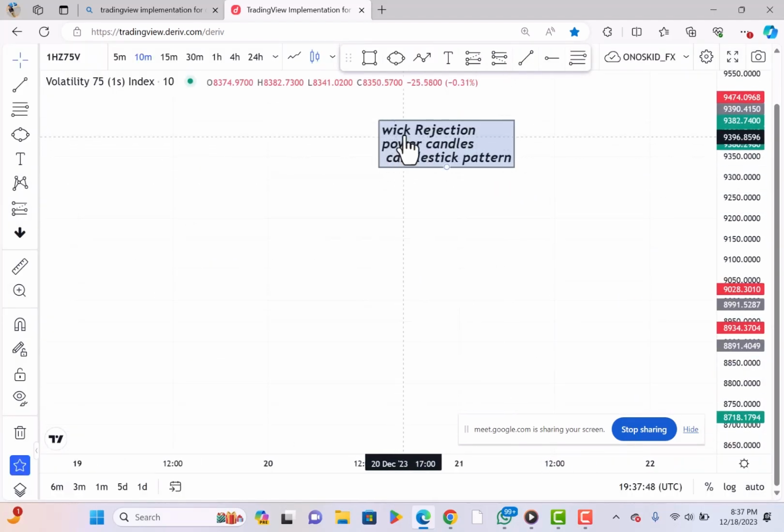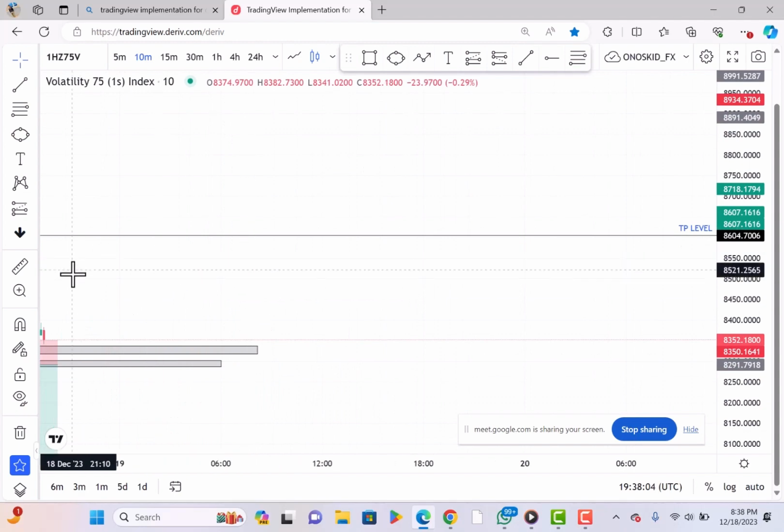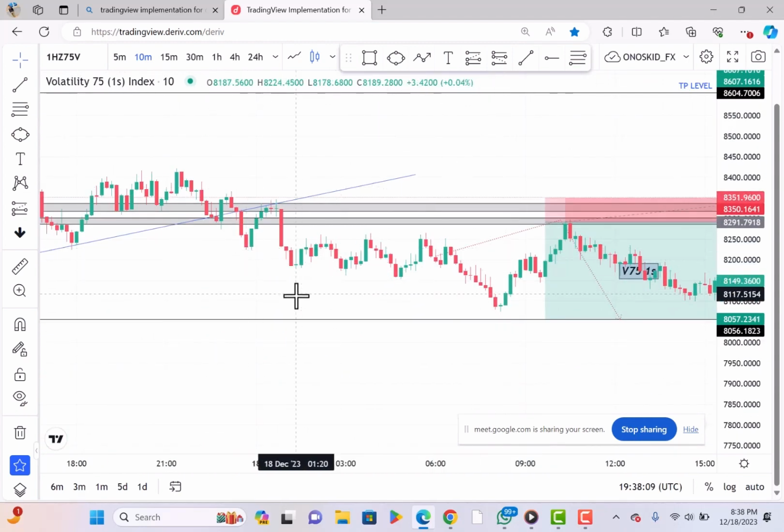Bringing us down to candlestick patterns. There are two types of candles. We have the bearish candle and the bullish candle. While the bearish candle is giving us a signal for a sell, the bullish candle is giving us a signal for a buy. For instance, the two colors you can see here are red and green. The green candle represents the bullish candle, while the red one represents the bearish candle.